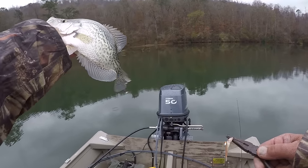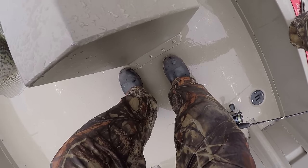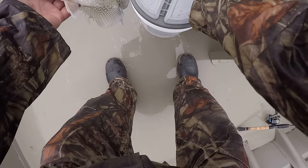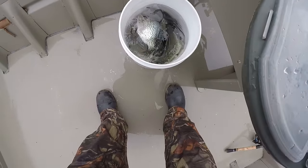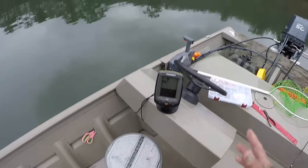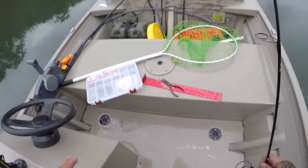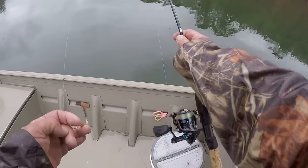That's a stump. That's what I'm gonna call him, old stumper. Ain't nothing like this. I love it. My bucket's starting to get some crappie in it. But they're pretty slow about biting because there's no wind in this clear water. Now, clear water, you really need some wind.